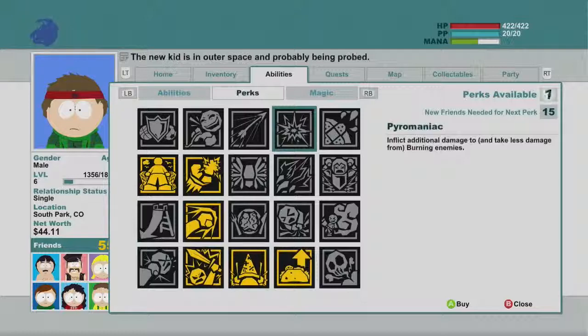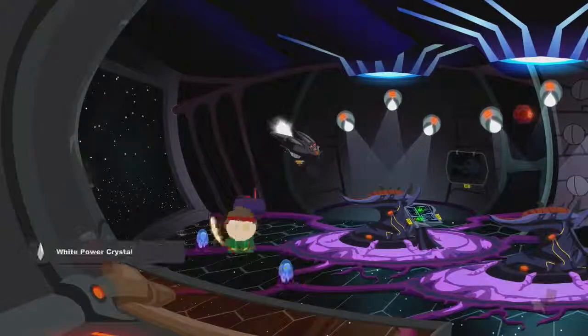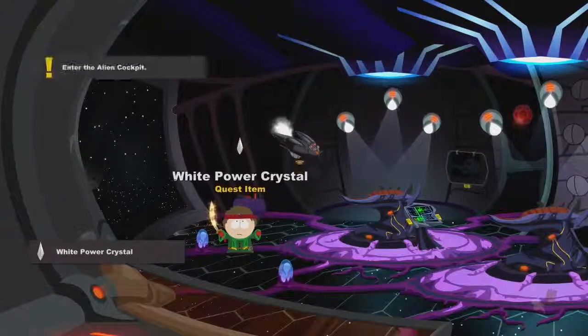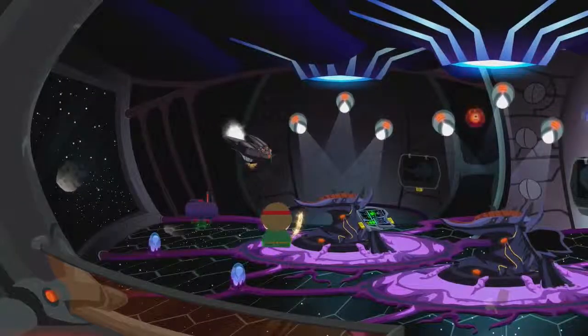Well, since we now have a way to inflict burning, I think I'll add Pyromaniac to inflict additional damage and take less damage from burning enemies. Because I think that's going to be quite helpful coming up here. Now, let's take this white power crystal, because it's a quest item, we're going to need that. And where did it drop?